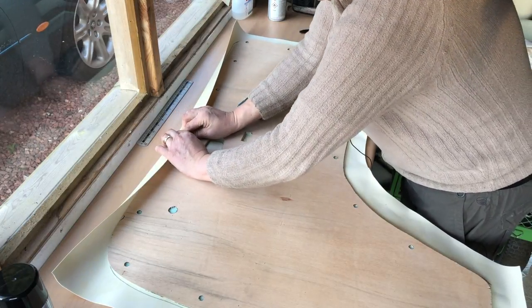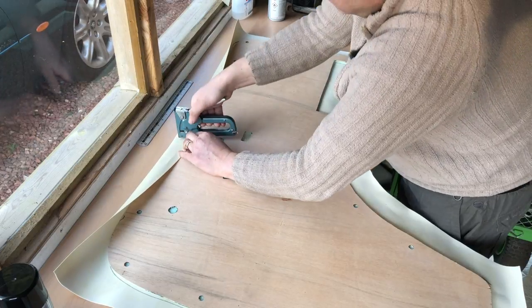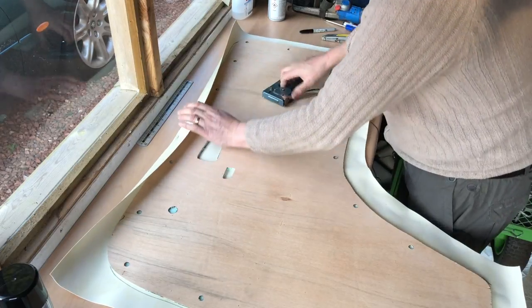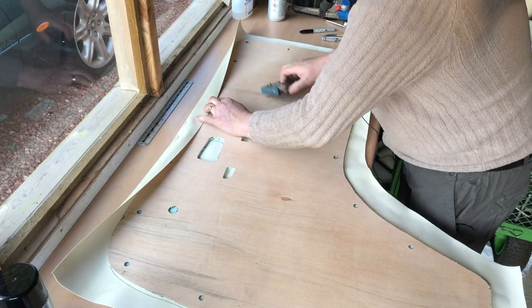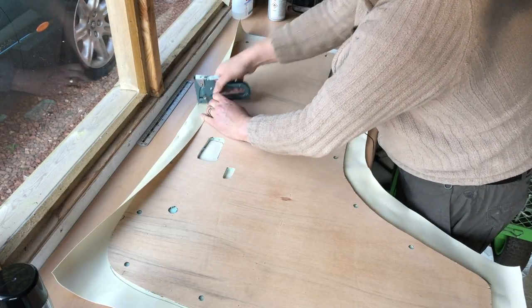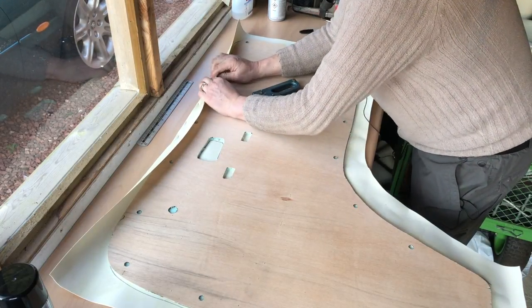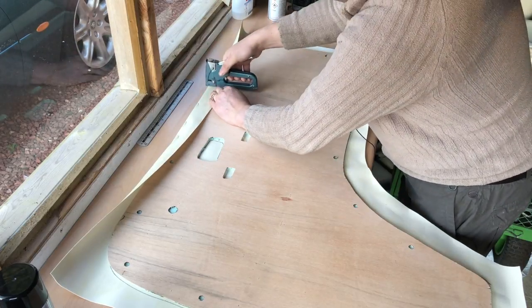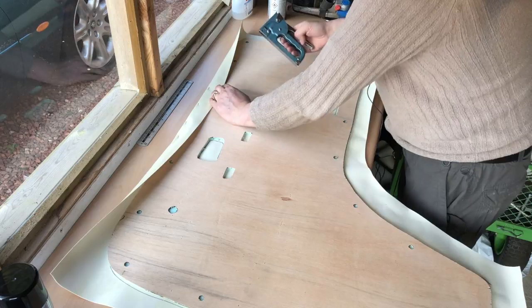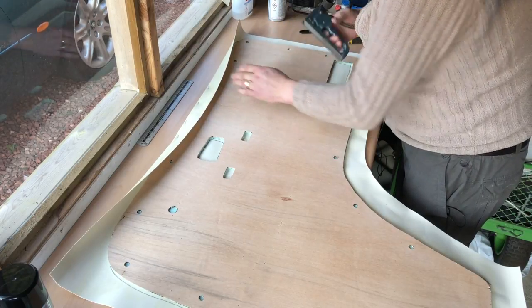I find if you start in the middle of your longest edge, pull it back, and I'm stapling about a centimetre from the edge. Oops. And on every hole for a clip, and in between every hole for a clip. Oops. Safety device came on then.